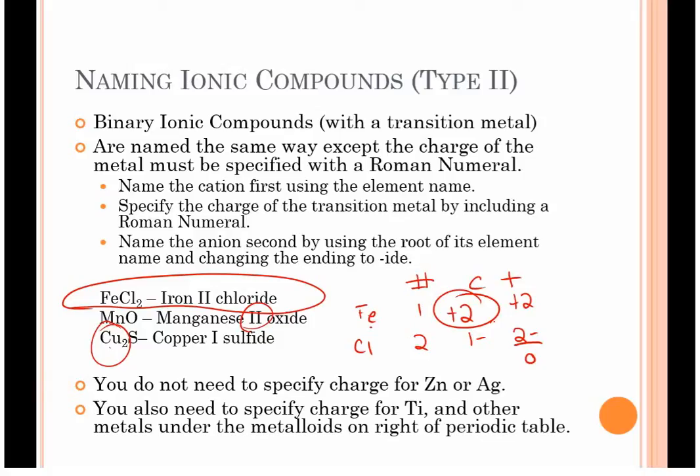There are exceptions, so if you do practice, especially if you're going to Google or YouTube things that I haven't approved, be aware that you are going to need to know these extra rules. You will not be specifying a charge for zinc, which is always going to be 2 plus, or silver, which is always plus 1, and tin and lead are considered transition metals, and so you will do it for these the same way you would as for titanium and the other transitions.